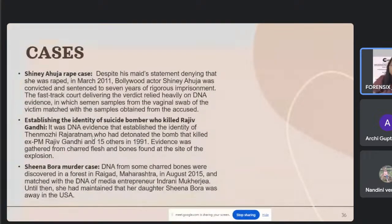There was the Shiney Ahuja case, which was a negative case that I would want to discuss with you. Shiney Ahuja was convicted and put in jail for 7 years for raping his house help. On June 14, 2009, the maid who was supposed to have been raped by Shiney Ahuja was called for investigation, and she denied any charges of rape or sexual activity. She said that she had fallen in love with him, and the day before she tried calling him a lot of times. He did not pick up the phone, and on the 14th of June, a neighbor who saw her coming down reported to the police that the maid was not in good condition.